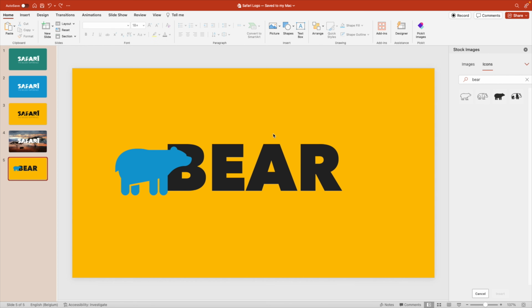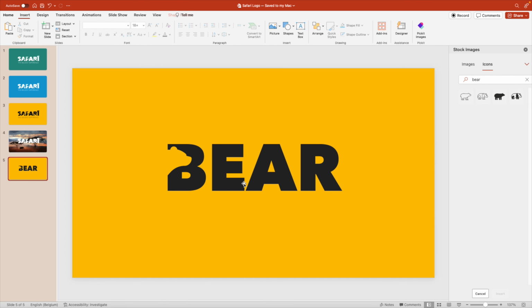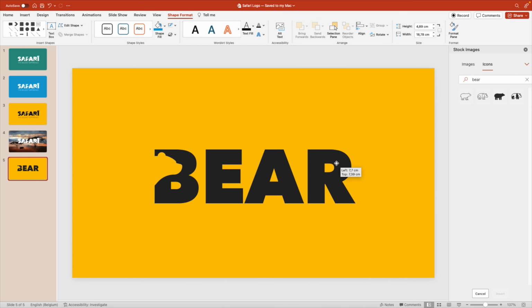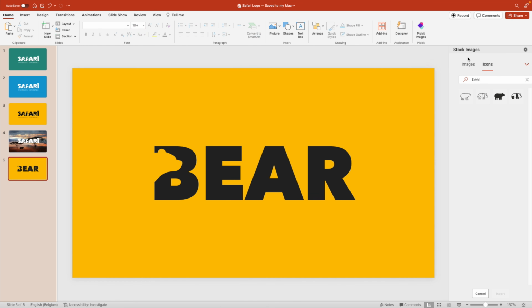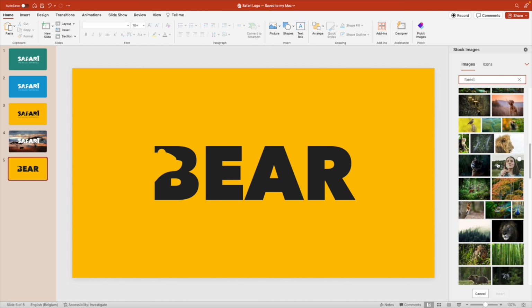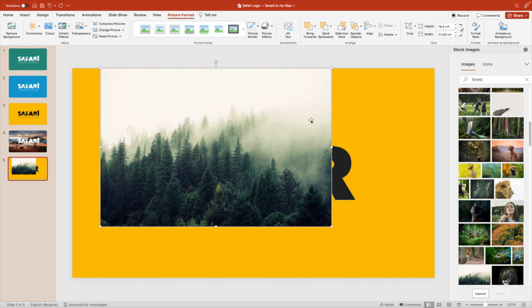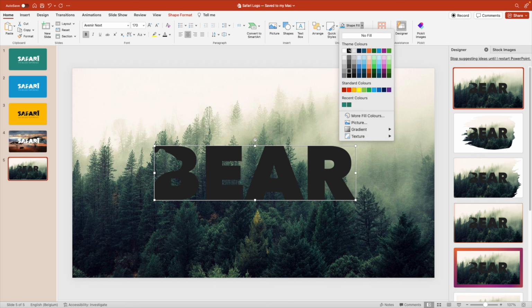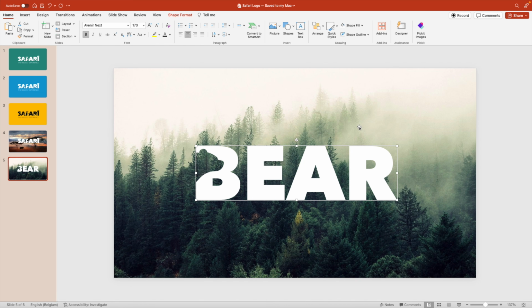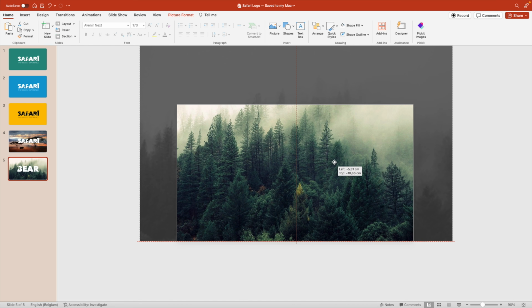So basically what you're saying is you select one object, you hold shift, and you want to subtract the second object from it. That's how the logic works here. Remove this part, and there you have a nice bear logo. Again, here if you want something image like forest, and look for a nice forest image, maybe this one will look quite cool. Insert, center back, and then if we make this white, kind of stands out neatly. Crop the image a bit so there's more forest in the picture.